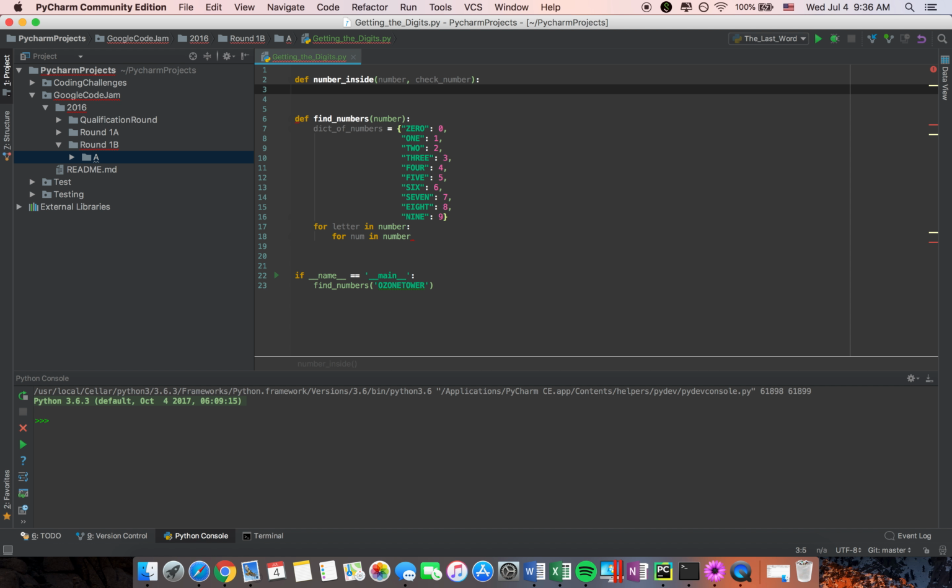So for number, how do we iterate it? Check number.